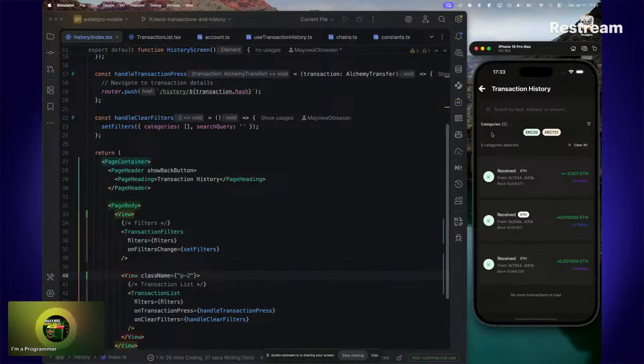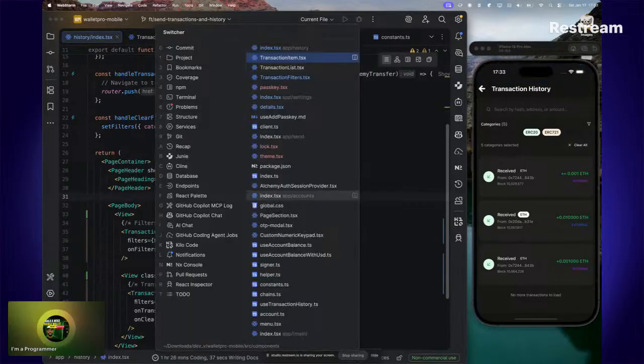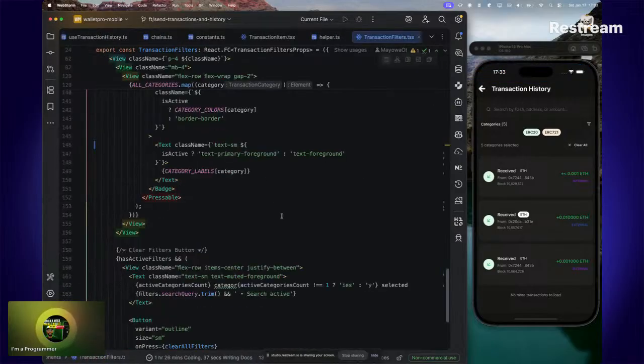So all of these filters are probably not needed. We really don't need to implement the filters, except if you want more. This is meant to be as easy as possible. One thing I would like to implement for the filter would have been to put it by the side here, which makes it way easier and gives more room for the transaction history itself. So something like this. Let me show you.